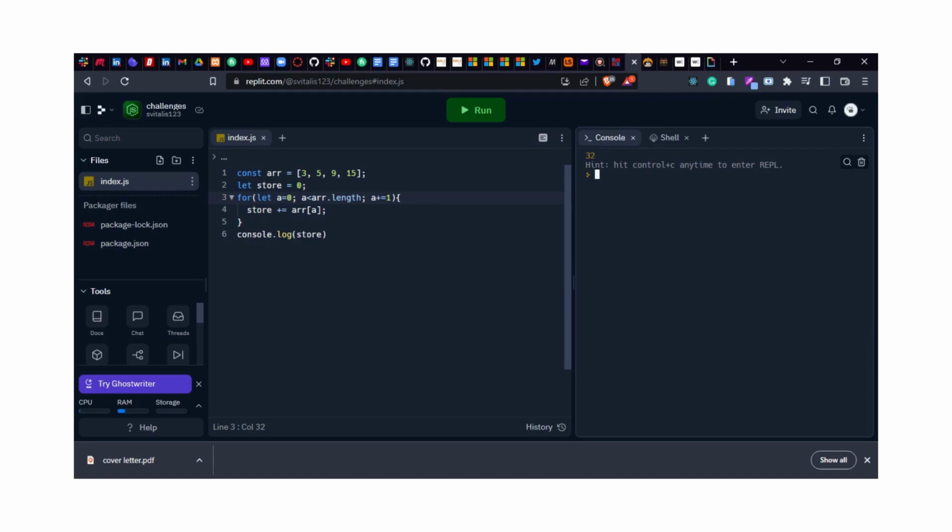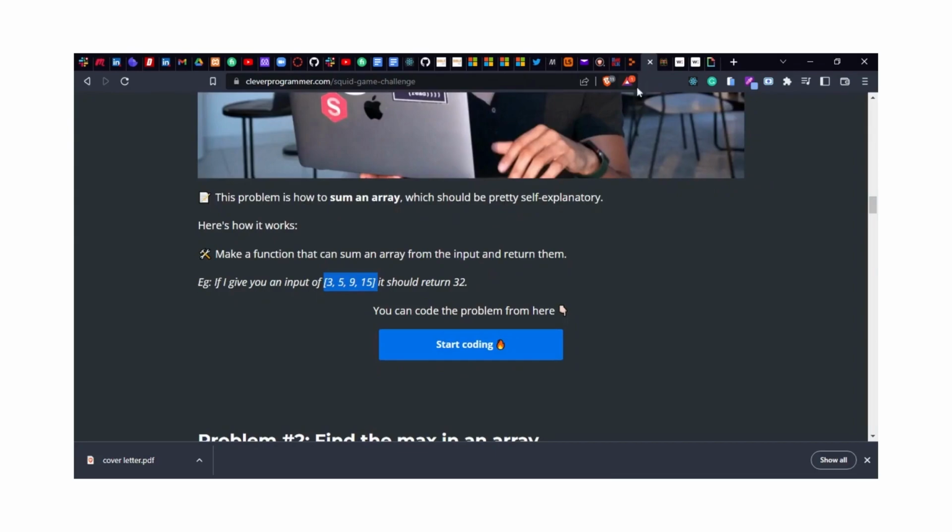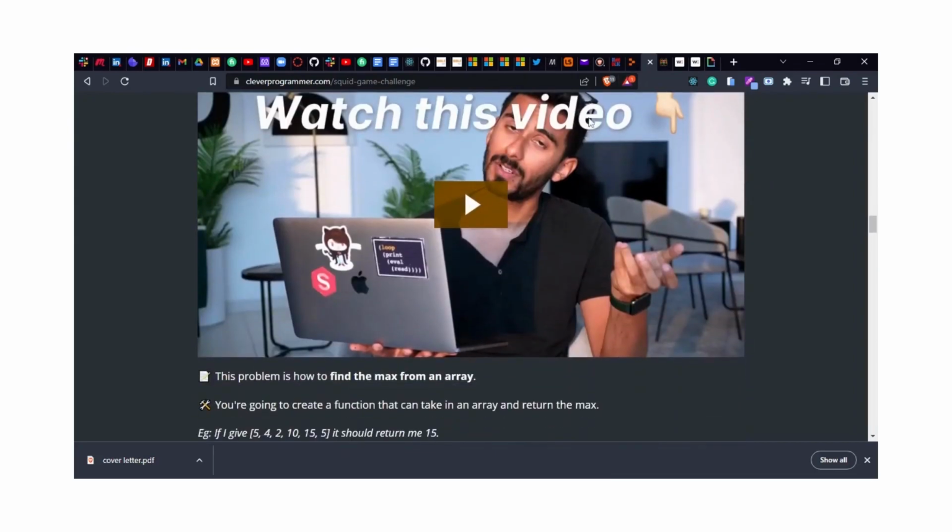So then I'll try another way. I'll just change it, it should work. Yes, that's one thing. What else? We can have a for each. Okay, that's the first one.